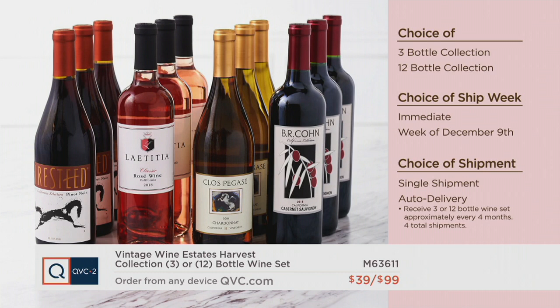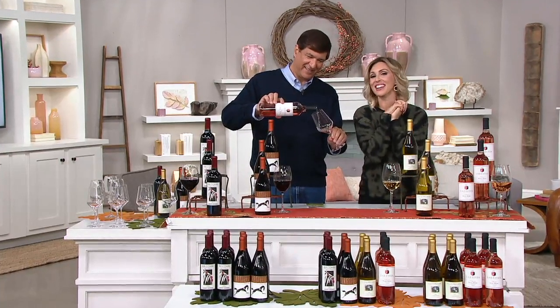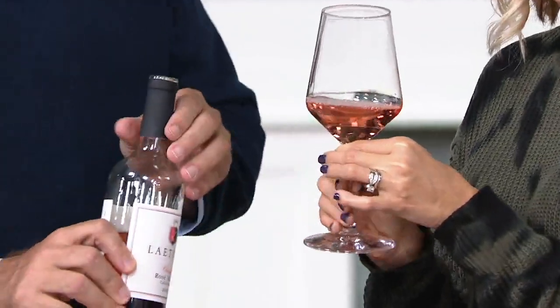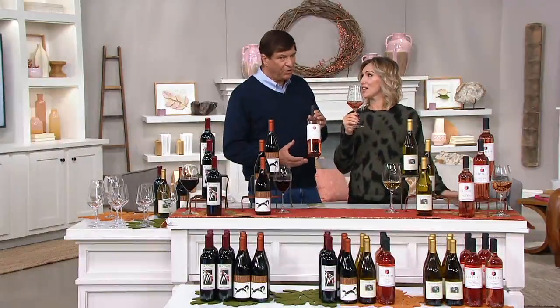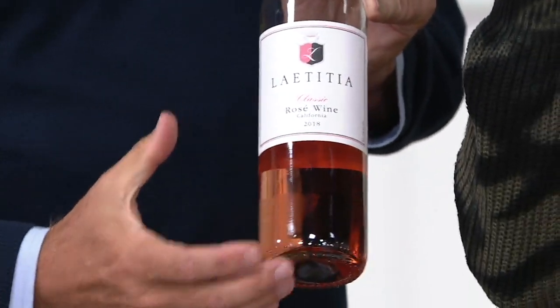It's Friday night, so let's start with the Rosé — this is where I love to start. When I'm entertaining a party, when I'm having guests over, I say, 'Girls, come on in, we're having a little Rosé to start things off.' They say Rosé all day because it's so easy to drink. It's a beautiful color. It's light, casual, and relaxed.